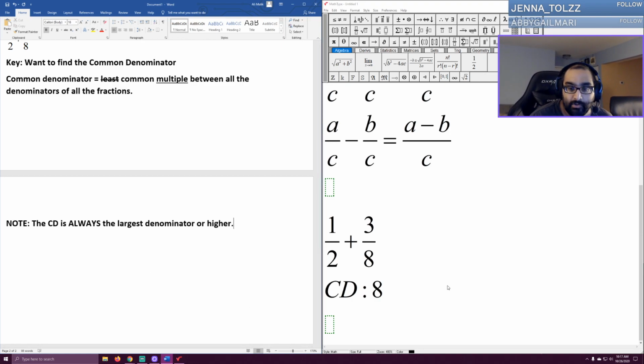So why is it not 16? Well, it can be 16. That's possible. So is the answer 16? Yeah, it's possible, but then you'll have to do an extra reduction at the end. So you could make it that way if you want, but you'll have to reduce it at the end of the day, and that makes things slightly more complicated.